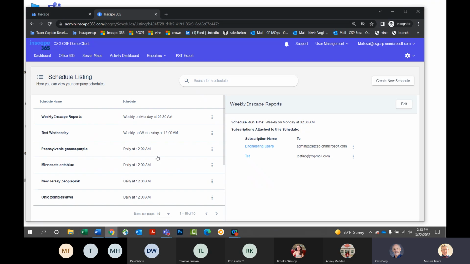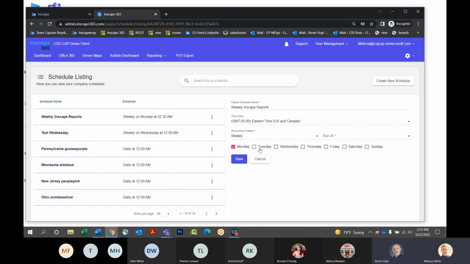Yep, absolutely. And you could see your report listing here. So you can manage the reports that you have set up already. You could edit it. If I click it, you can determine exactly how frequently you get it, who it goes to, and what you want to name the reports. So a great tool to leverage to help the administrators for Office 365 save some time in their day.